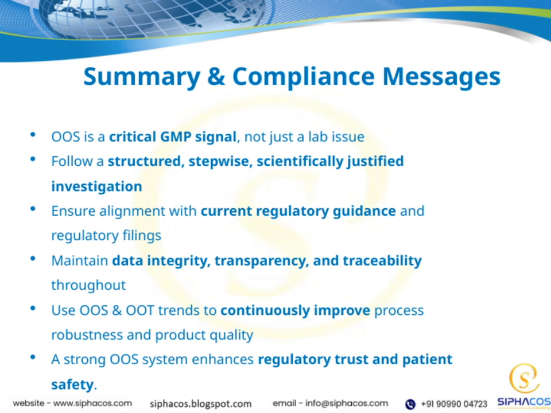Throughout this process, we must prioritize data integrity, transparency, and traceability. Every step, every finding needs to be documented clearly and accurately. Using OOS and OOT trends is another key point. These trends can give us valuable insights, helping us continuously improve our process robustness and, ultimately, our product quality. When we have a strong OOS management system in place, it not only boosts regulatory trust, but also enhances patient safety, because quality and safety are always our top priorities.